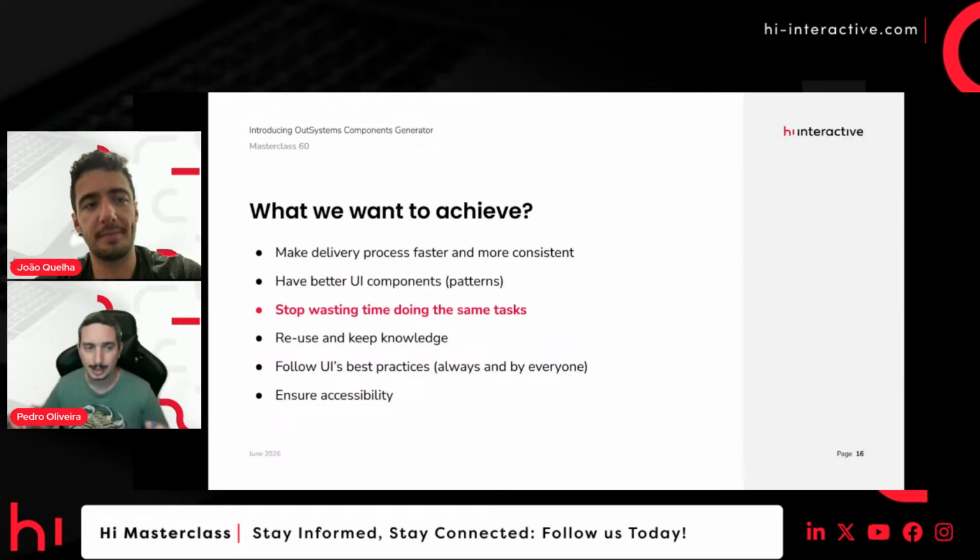There are some components that I do the same way in every project. So this knowledge is precious, and it's time consuming if we need to do this every time. We don't need to redo everything for every project.